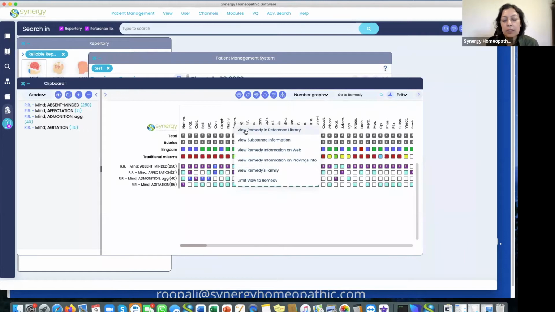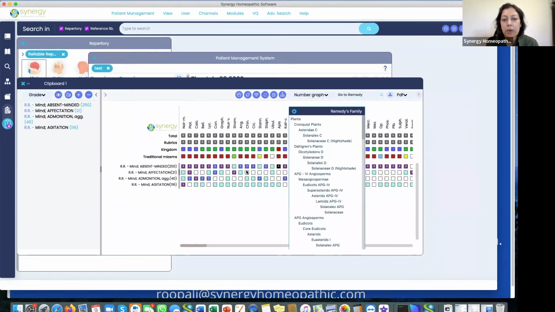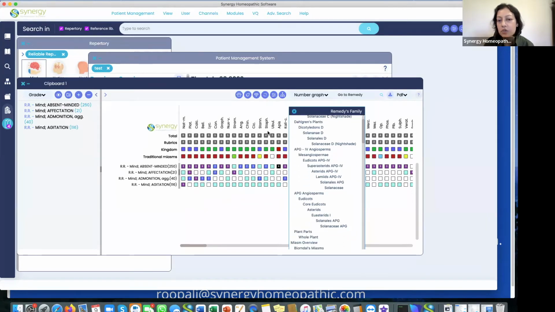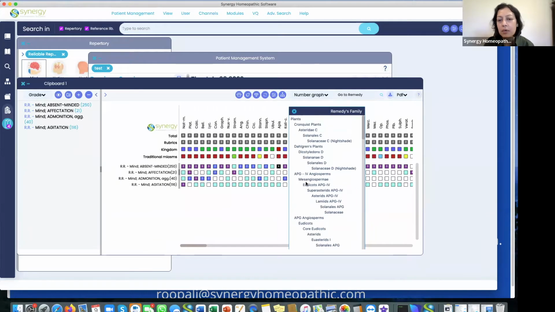And you can say, okay, view remedy family, and this will show you all the different possibilities that you can limit your chart by. So I clicked on stramonium. If you want to limit either by the APG system or Cronquist, it should be up here.